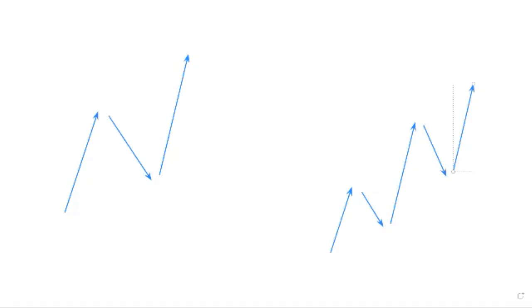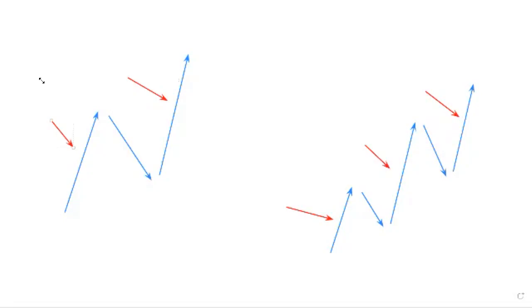Now, the thing with Elliott waves is it shows you the direction of the trend, and the trend makes you understand what Elliott waves is talking about. So now, if you are looking at the waves that are going in the direction of the trend, as you can see, this is going in the direction of the trend. This is going in the direction of the trend. Those are our impulse waves, right? On the 1, 2, 3 wave, we also have this going in the direction of the trend, and this going in the direction of the trend. Those are our impulse waves. So impulse waves are the waves that are in the direction of the trend.